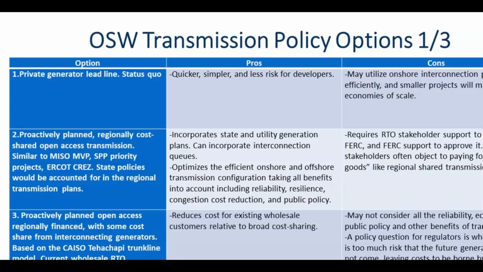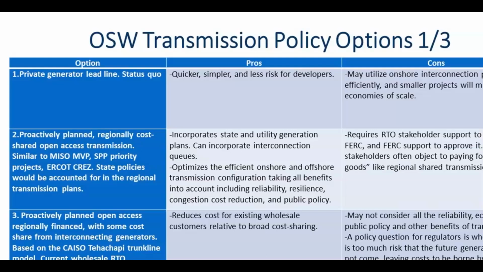Can we do this better, so that for some of these later projects, as we get these much higher targets, gigawatts, many dozens of gigawatts over the next decade or two, we have a better policy in place? And so number two is what I've outlined, the proactive planning with the broad cost allocation. This is the ideal. It's what's worked, but it is politically challenging. And so it's presented as an ideal here.